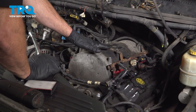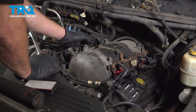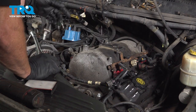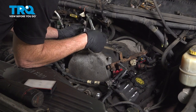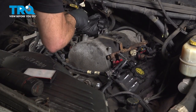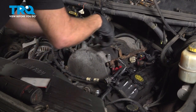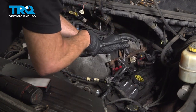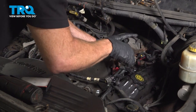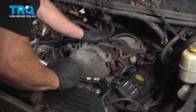To torque these, we're going to start with the four center mounting bolts. We want to make sure that we torque these in the right sequence, but we're going to do it twice. We'll start by torquing them to 40 inch pounds. Third from the front over on the passenger side. This one right here. Now at this point, we'll continue on to torquing these to 72 inch pounds.